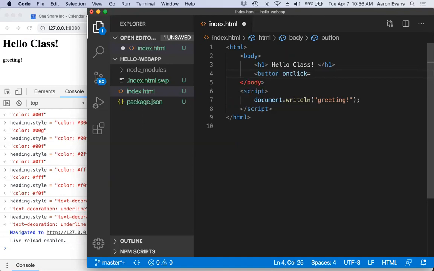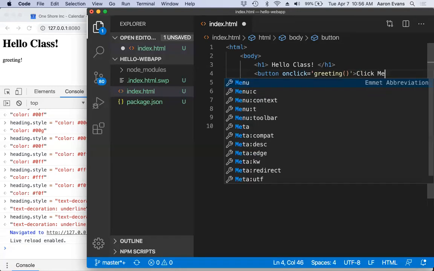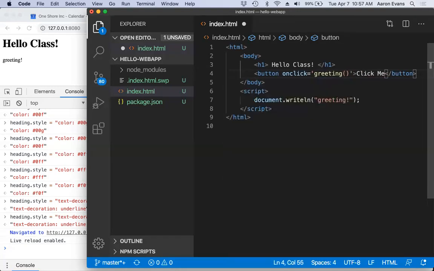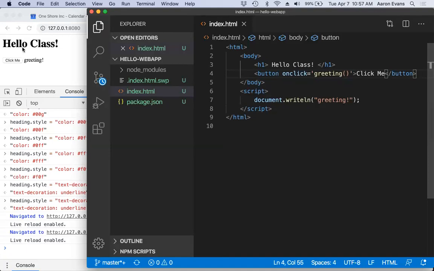I want to execute a greeting function, which doesn't exist yet, and it needs to be in quotes. Single, okay. And then my button value is going to be click me. And there you see my little button appeared.